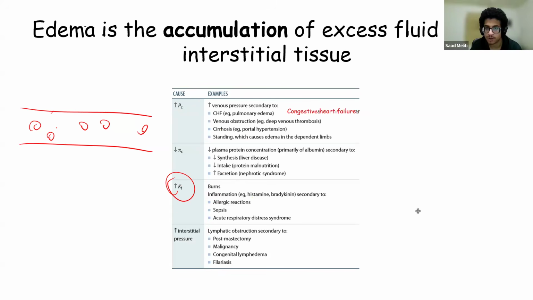Wait, why is it not more net absorption? What do you mean? Here, over here, like this. Wait, which one? Decreased synthesis of proteins, or are you talking about capillary hydrostatic pressure? Capillary hydrostatic pressure, yeah, okay. Capillary hydrostatic pressure is the pressure inside. If we increase the capillary hydrostatic pressure, we're not talking about the interstitial one, the one outside here. So if you increase the pressure inside the vessel, the hydrostatic pressure is going to be pushing the fluid outwards, okay? So that's why it leads to more net filtration, not net absorption. Does that make sense?